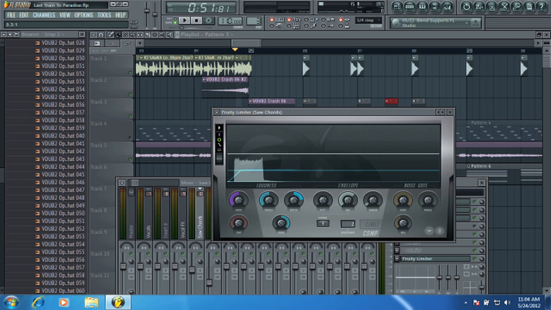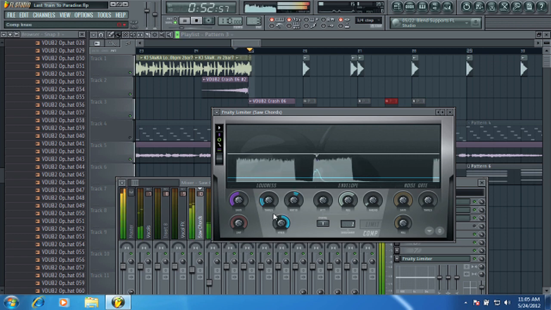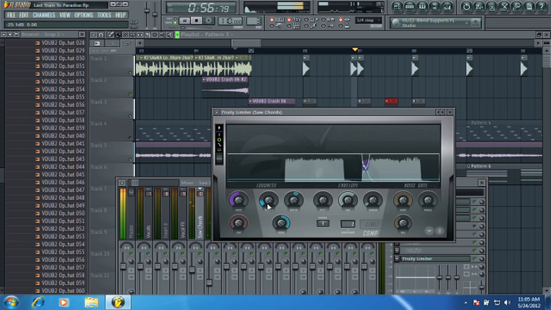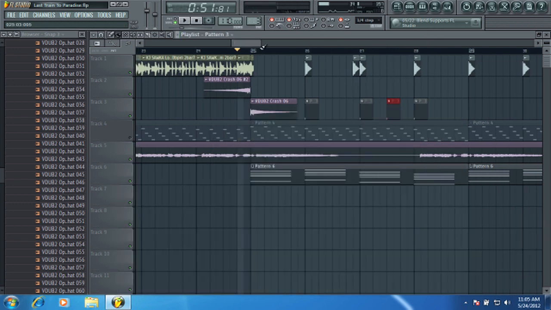And the ratio can maybe tighten that up a little bit, but I don't really see much use for it if you could just turn down the threshold. You can mess around with the ratio, but you don't have to. So this is what it's going to sound like now with the sidechain. Not very effective. Turn down a bit more. And that's what sidechaining does.